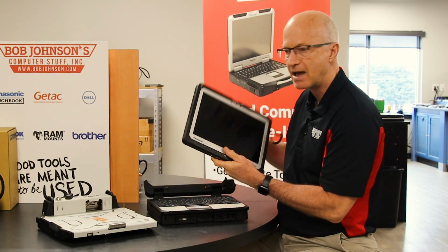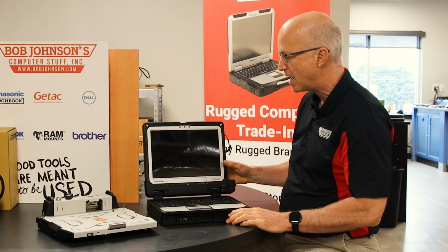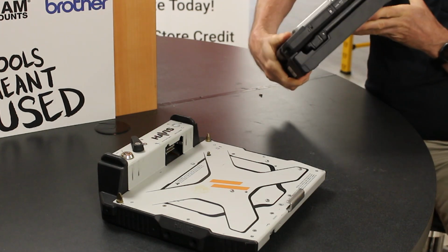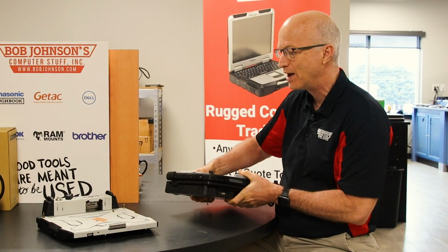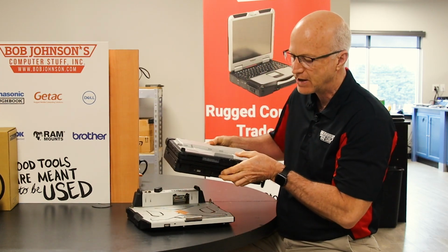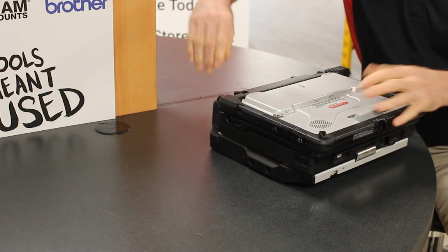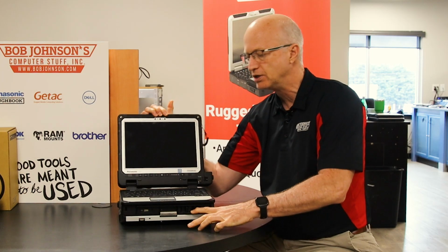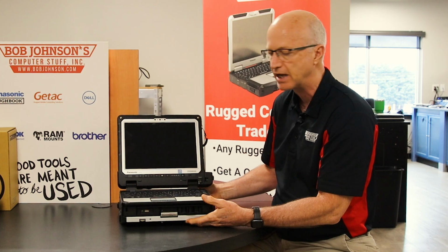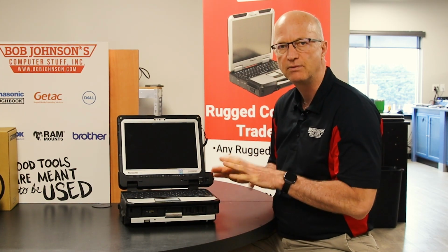and then I take my tablet and I can push it in here like this, and bingo, I've got a laptop. And then if you take a look here, it actually almost is as thick as a CF-31. Well, the good news is you have a CF-31 mount that you have in your car, and all you do is dock it like that, and now you can use your CF-33 in a CF-31 powered dock, just like you have in your car for legacy use. That's what it's all about.